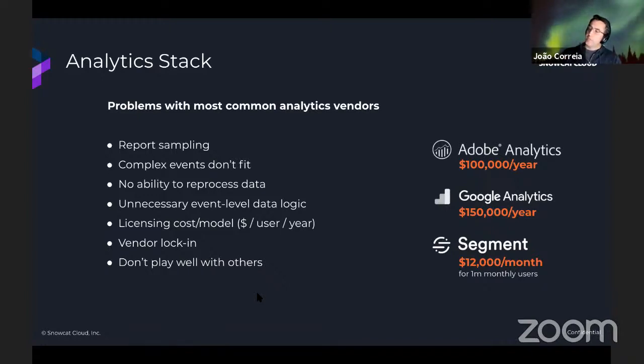Some of these products, not all, I'm not trash talking any product here, had an evolution and a legacy. They have certain architectural decisions that were valid when they were created, but they don't make much sense now. For example, Google Analytics had the V3. Now they launched the V4, but the V3 had a limitation of 200 custom dimensions. Why 200 and not 500? Why not 1,000? Why the limit of 500 hits per session?